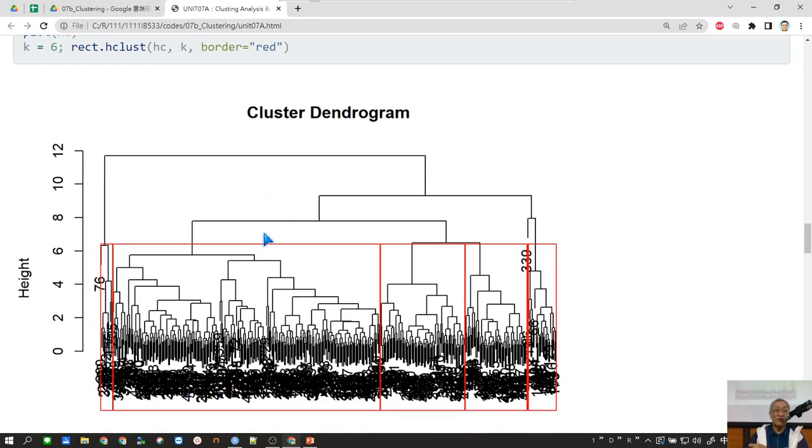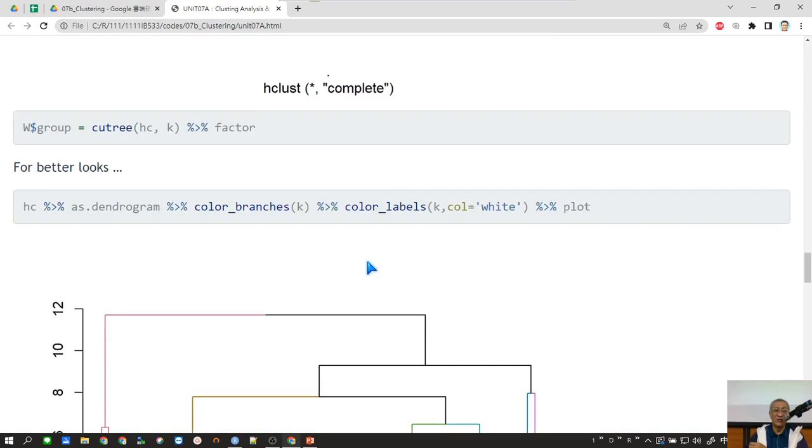You can plot the object, but usually this is not necessary, right? What you really want to do is this: you cut the clustering object into K groups. And usually you will transfer them into a vector. Otherwise, it would be an integer.